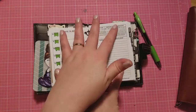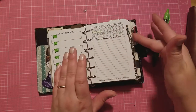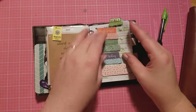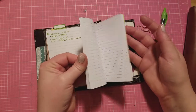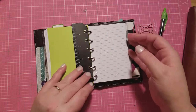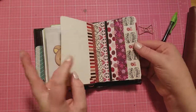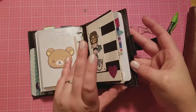So this is going to be more like my journaling and tracking. This is going to be my on-the-go inspirational. And I don't have a lot of cutesy stuff. It's just a little. I've already set it up, but I have notes. This is just note paper. And then I have it separated for some reason by accident. It just happened to be green paper that came with it. And then I have, as you see, some notes. And then a little notebook in the back that has washi tape samples, which I love.